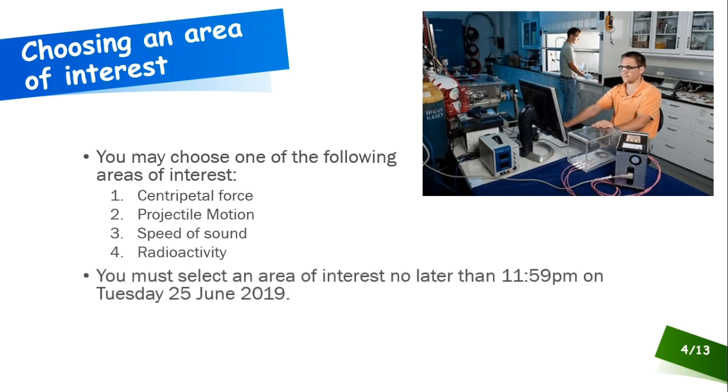So you have to select one of these areas of interest no later than 11:59 p.m. on Tuesday. So yeah, you don't want to put this off. Right when you get done watching this video, go ahead and select that area of interest. There's an assignment there in Blackboard that will let you do that. So go and get in the assignment and just follow it along, and then you'll get that done and out of the way.